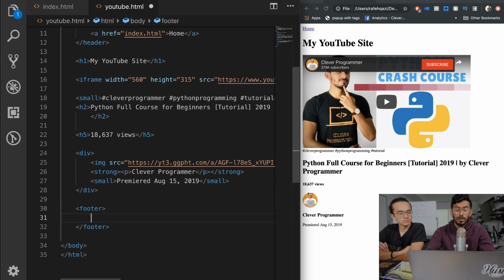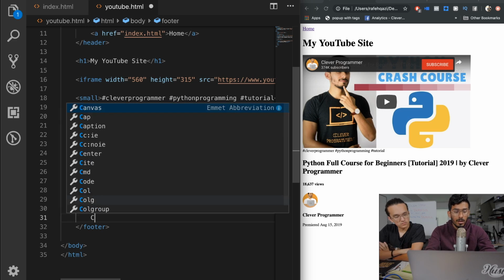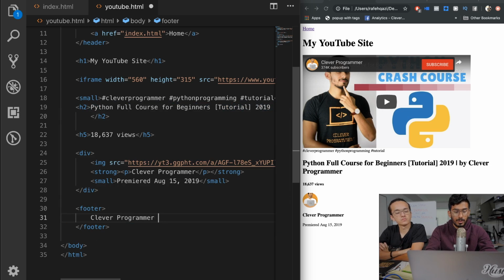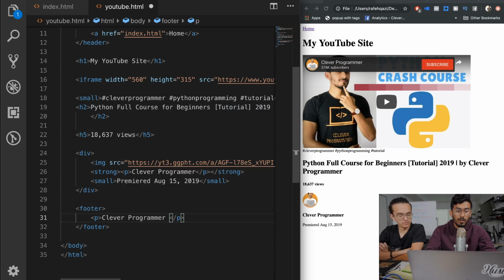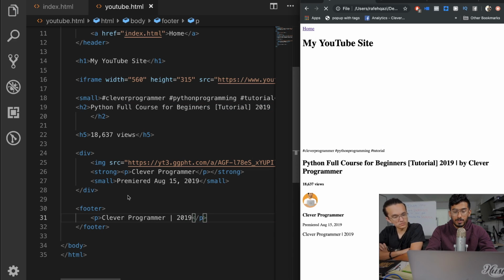Footer tags is generally the stuff at the bottom, the copyright stuff you'll see. So I can say Clever Programmer. Make sure it's a P tag. Right, in 2019 or something like that.